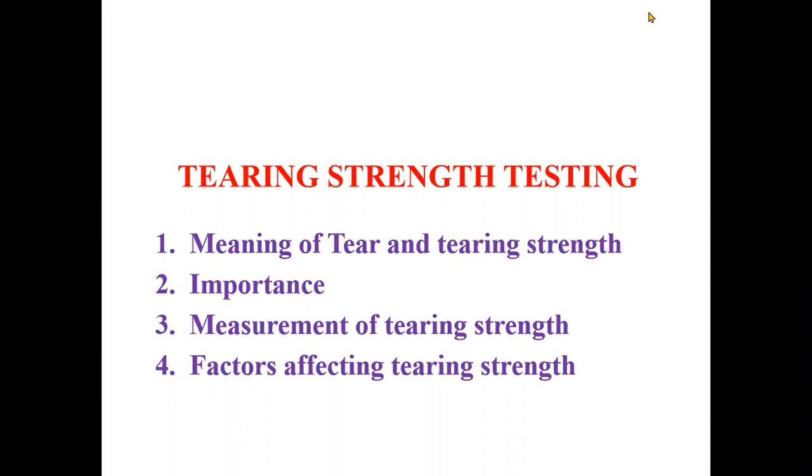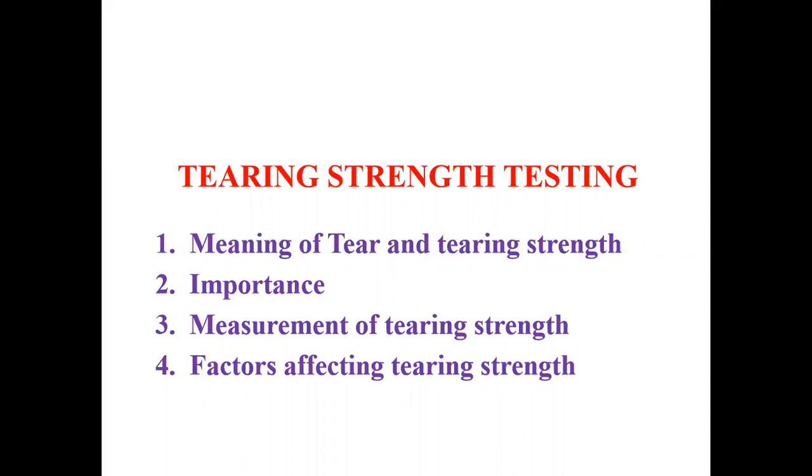And before going into the details, let us see what the contents of our discussion today are. At the very beginning, we will discuss the meaning of the word tear, and thereafter I will define the term tearing strength. Then I will discuss the importance of tearing strength. Then I will discuss the measurement of tearing strength, and here we will give a deep description of the instrument, the principle of measurement of tearing testing, and the working procedure. And thereafter we will discuss the factors which affect the tearing strength of the fabric.